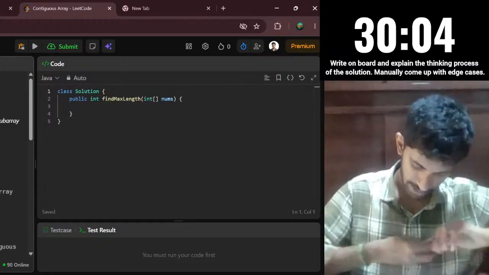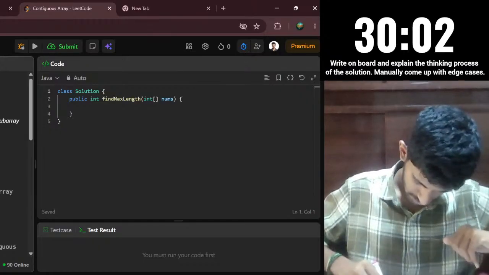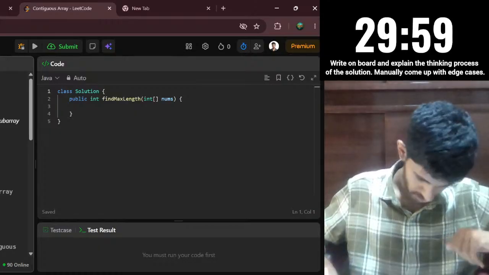Okay, let me check here once. Index is 0, 1, 4.